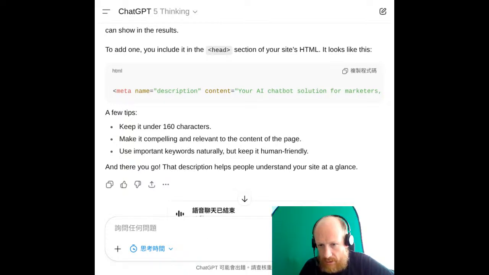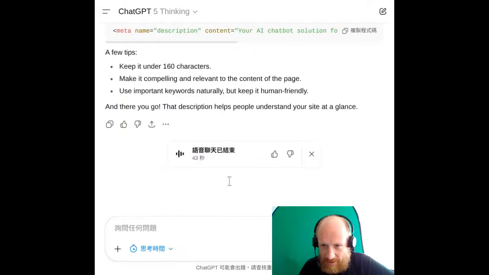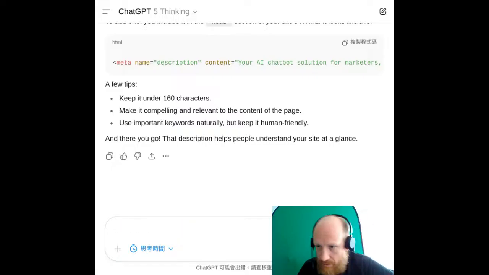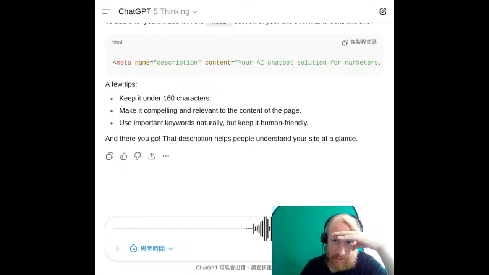It's better in Chinese, I think, because that has to do with my settings on my computer. Let's try it this way. Based on all of our previous conversations, can you update this meta description to maximize its SEO value?